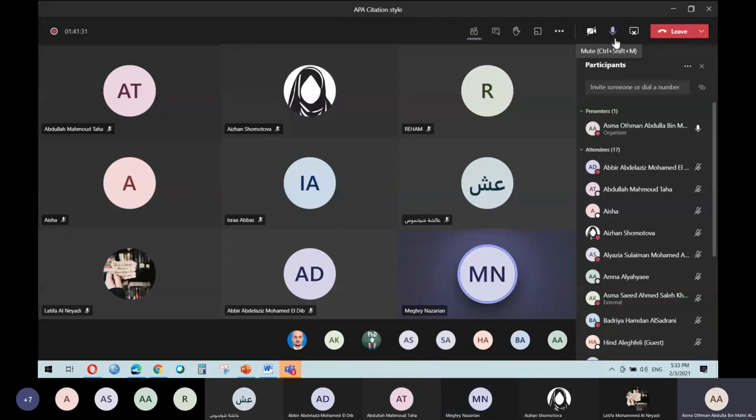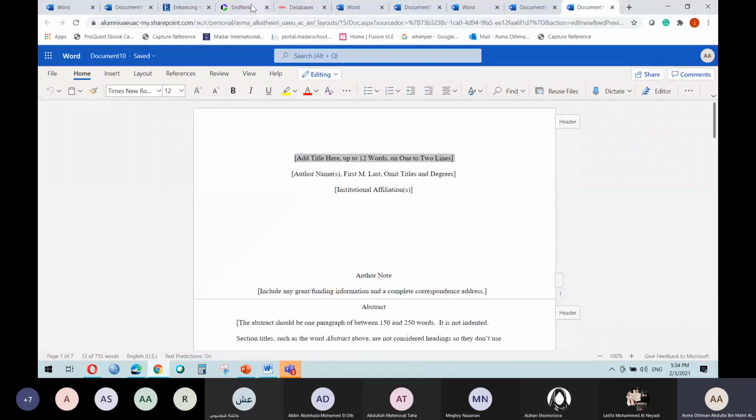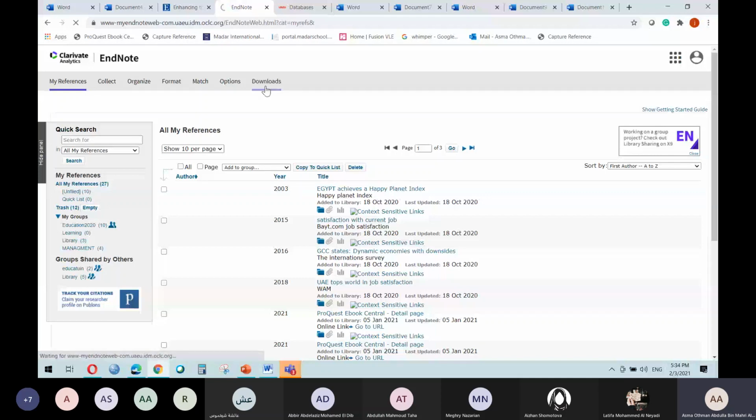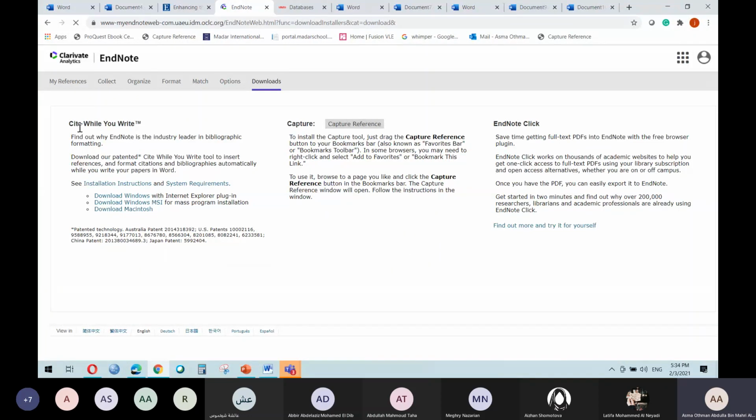Yes, for doing this, this option is available in EndNote. It's called Cite While You Write. When you are in EndNote, you need to download a plugin. You choose it according to your PC, whether Microsoft Windows or Macintosh. It's maybe a 10-20 minute step.